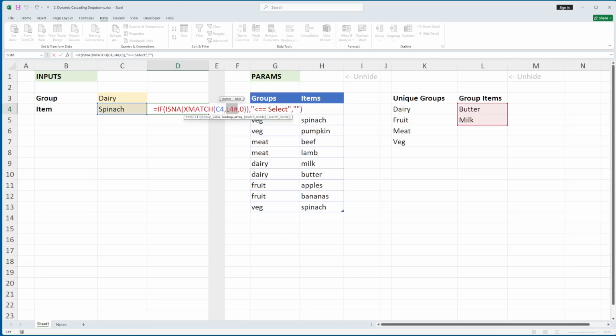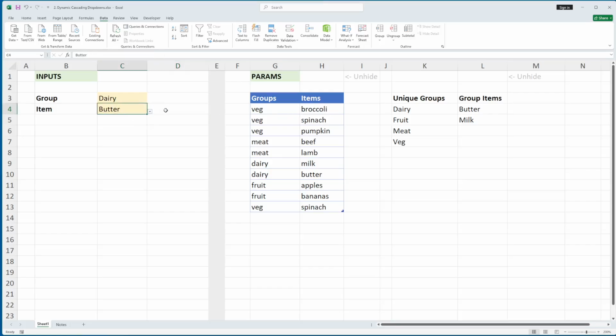So if it's in that list, it'll be blank. But since we're checking is an A, which means it's not in the list, we're returning this to say select. But you could say anything like item not applicable, reselect, whatever you like to say. All right. And once I do that, it clears it.